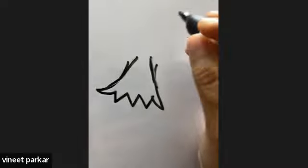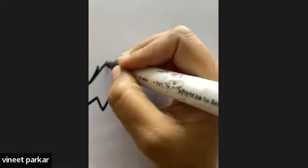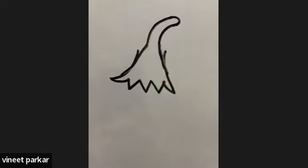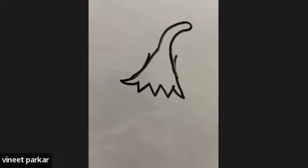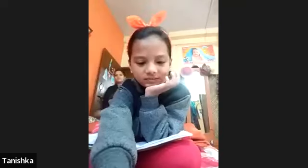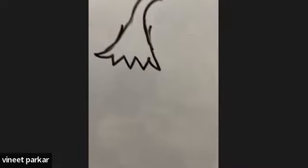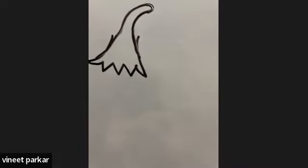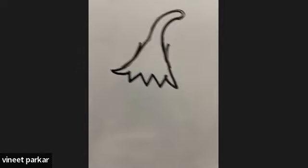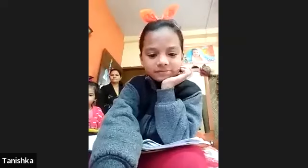And then you have to draw two lines up like this and circle it. You can take help of your parents. Yes. You have to go up. It's a green pea that we are going to do today. It is a little bit difficult to draw, but we will draw it.